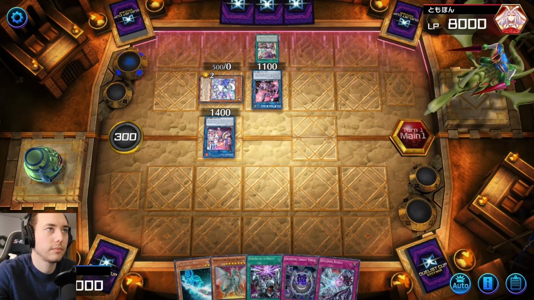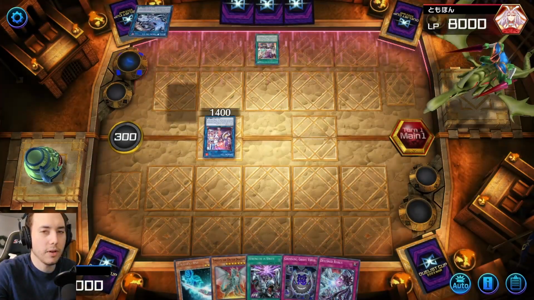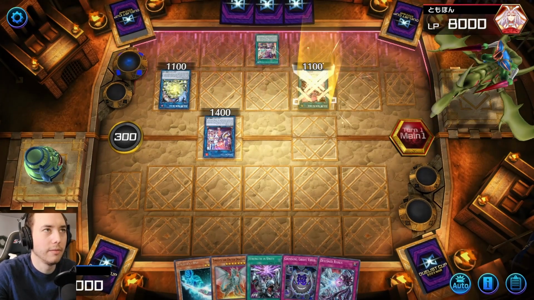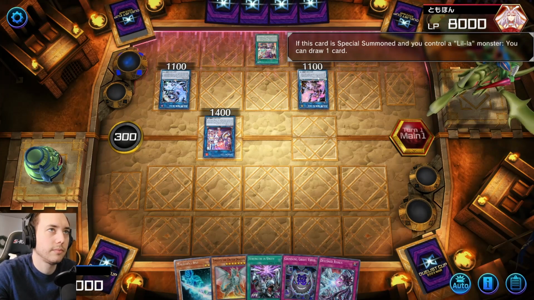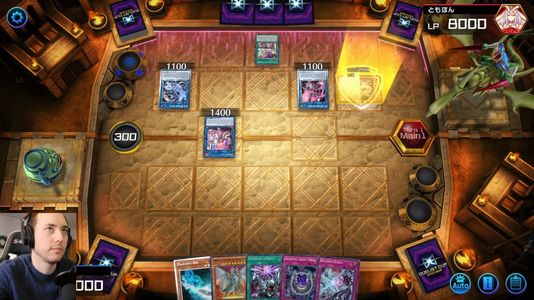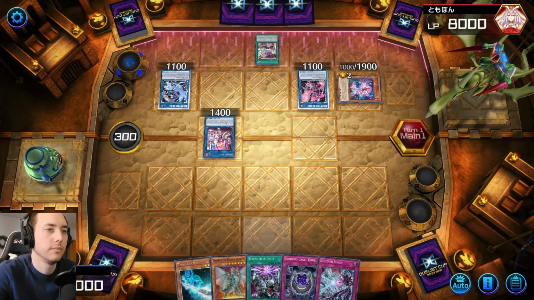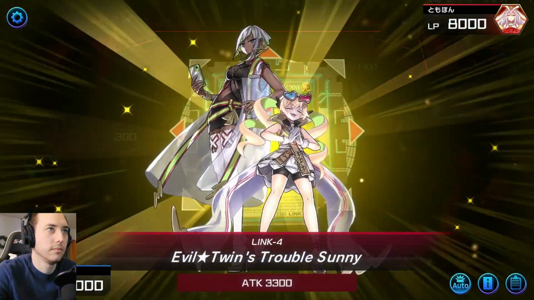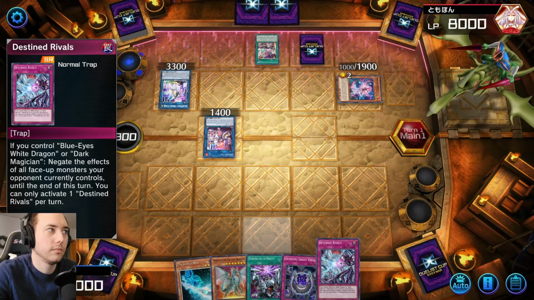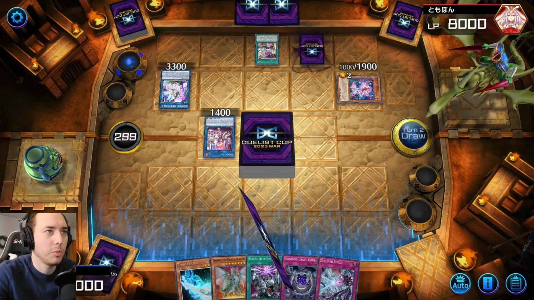You go through these duels where the opponent has to go through about 50 different card combinations before they actually do anything. I hate it. Finally! And we're already in a hole. This is the problem with going second.